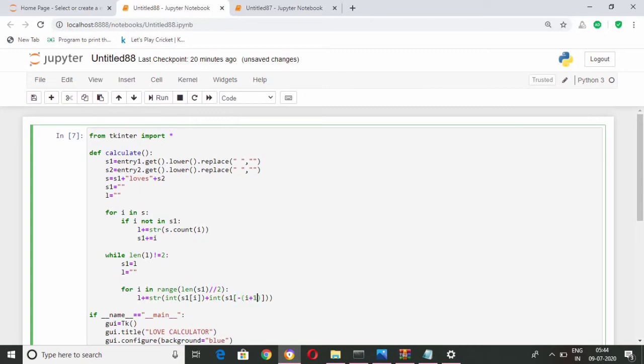In this line, we will be adding the first and last digits. Let us consider i equal to 0. When i is 0, we will be adding s of 0 with s of minus 1.